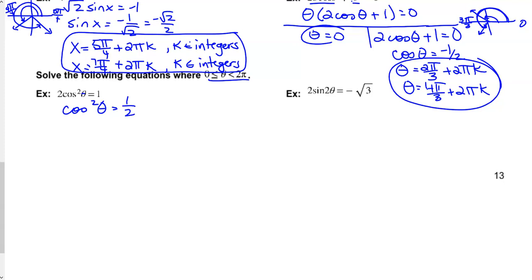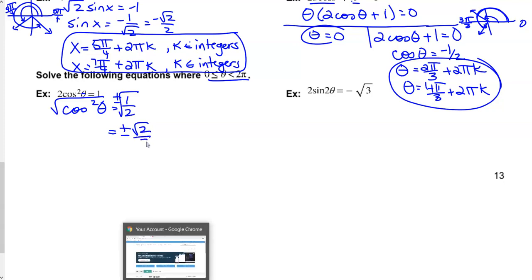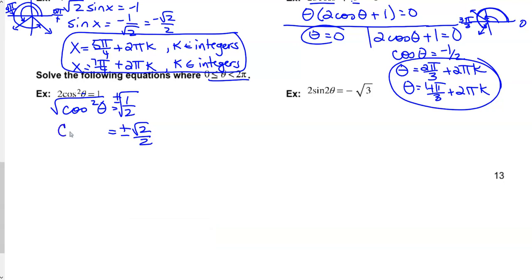So remember, when you square root both sides, on the number side, you get two possibilities. A positive root can work and a negative root can work. So if I square root this side, I'm going to square root that side and give me a plus or minus that root 1/2. And so doing a little bit of radical work on the right side, square root of 1 is 1. I would get the square root of 2 on the bottom. So when I rationalize, hopefully you are good with seeing that as root 2 over 2. And the square root of cosine squared is just going to be cosine of theta.